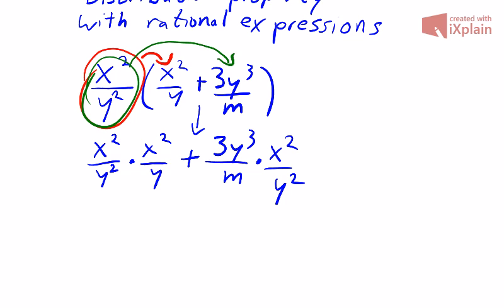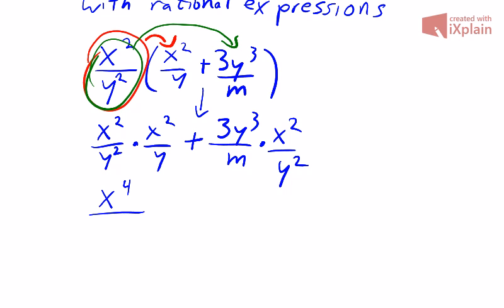So we do this multiplication. We have x squared times x squared on top. When we're multiplying fractions, we just do it straight across, on top. X squared times x squared, that's going to be with our product rule for exponents. We have two x's here, two x's there. We add those. We end up with x to the fourth. Just like that on the bottom as well, we have y squared times y. Two y's here, one y there. We end up with y cubed.